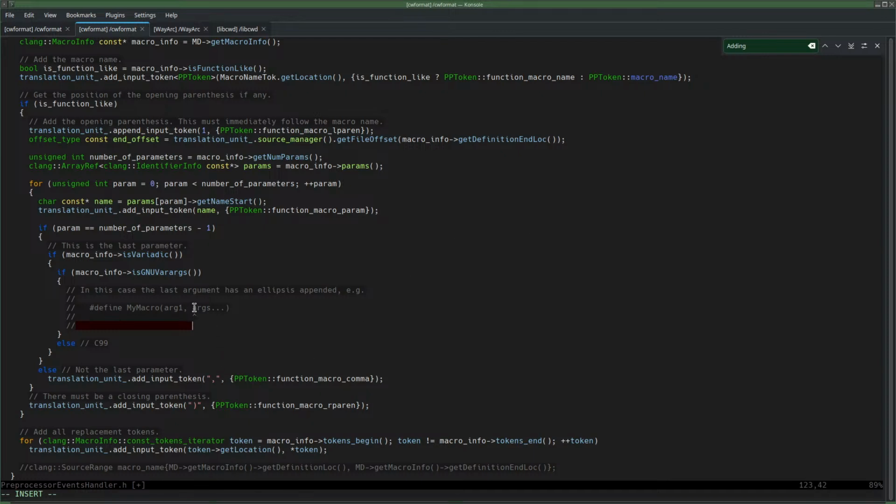And this position here is the one that belongs to the last argument.